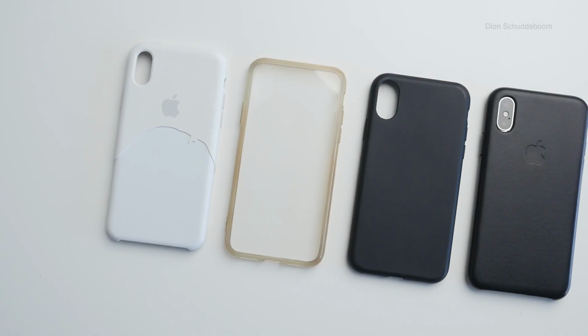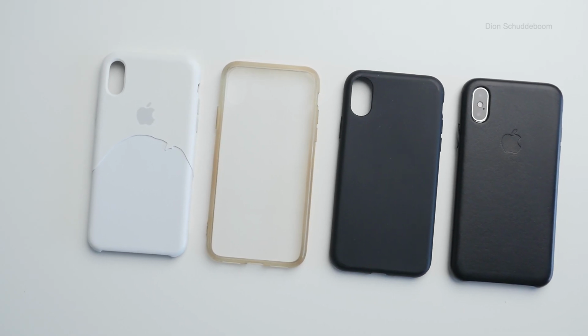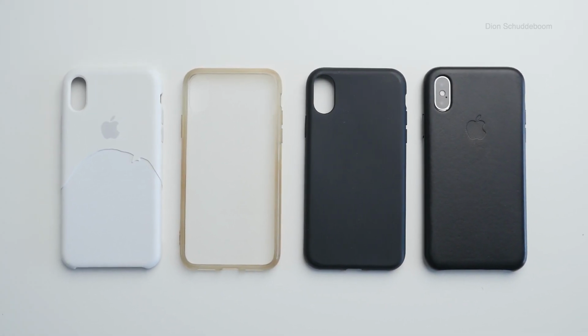And this is obviously by no means acceptable, especially because the case was only 7 months old when the tearing started. After doing some research online, I found that this is actually quite a common problem for the silicone cases from Apple, and appears to still be happening even in the newer models of the silicone case. Thankfully, I haven't had anything like this with the leather case.